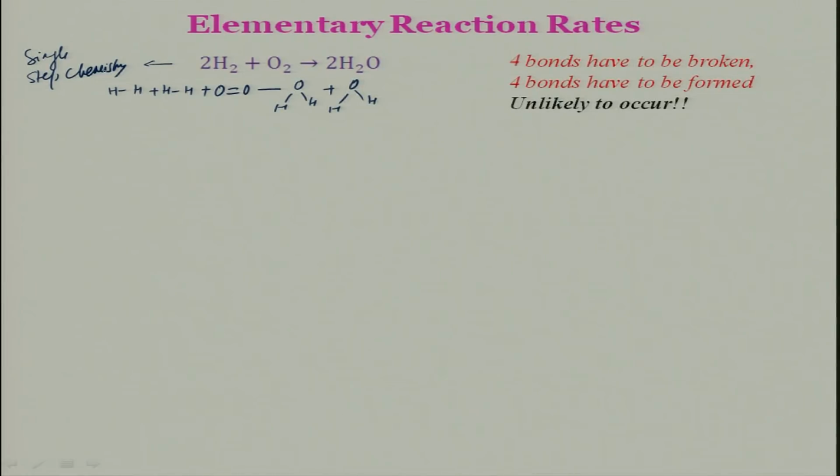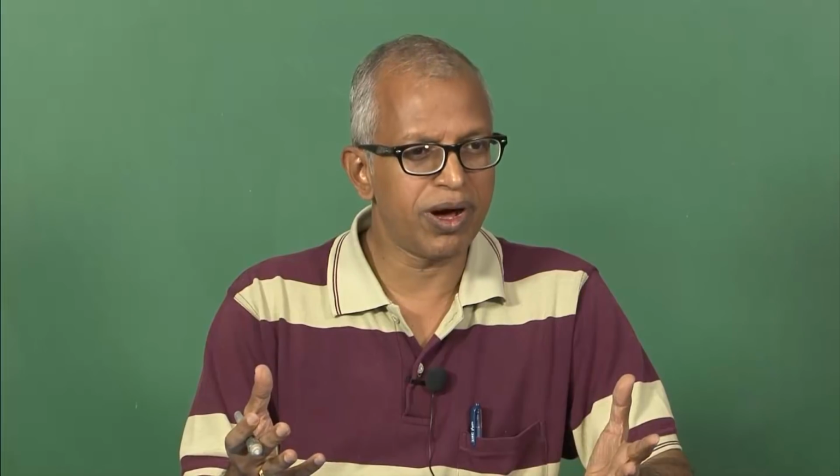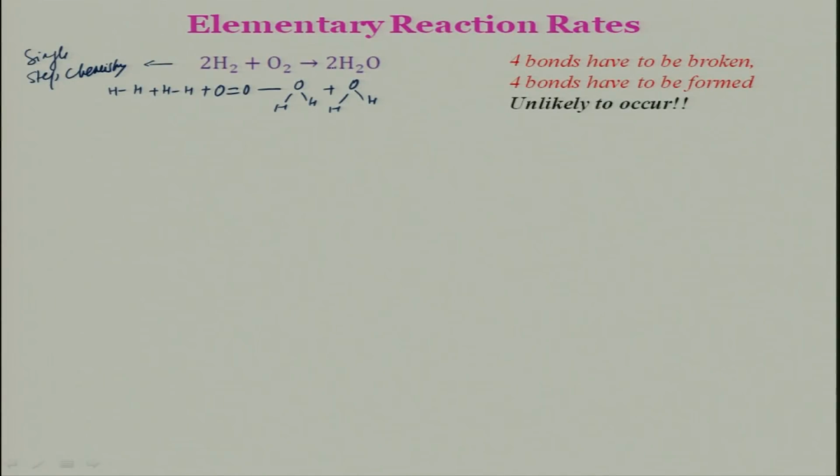Anyway, we do use single step chemistry, particularly in gas turbine applications or IC engines, because the full chemistry is very complex, right. We use a global reaction for modeling the flow, provided your computational capability is very small and you want to get the answer quickly. However, with modern facilities, people are going for multi-step chemistry. Now, let us say that this kind of thing is really not occurring in nature. Are you getting my point? That means how will this reaction actually take place?